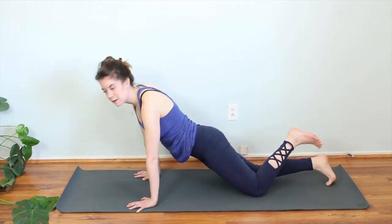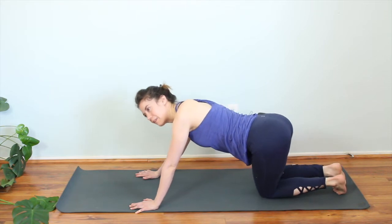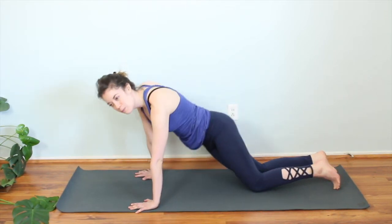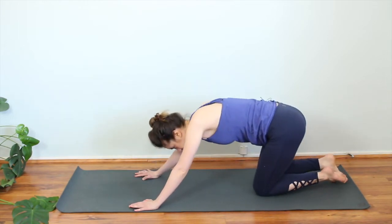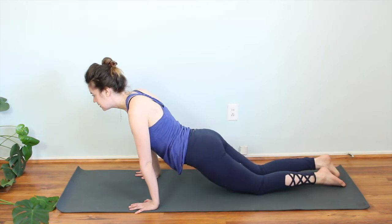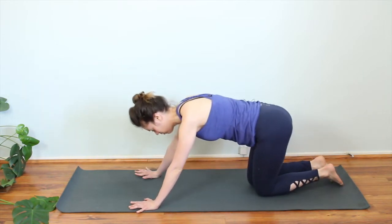So we're just inviting some small movement into the body to kind of wake it up. And it can get stiff when we haven't moved in a while or if we're coming from sleep. Breaking down some of this stickiness in the body, opening up that fascia or connective tissue.